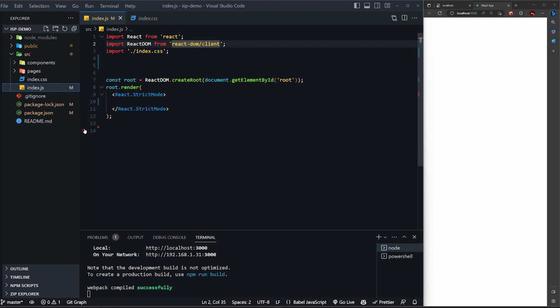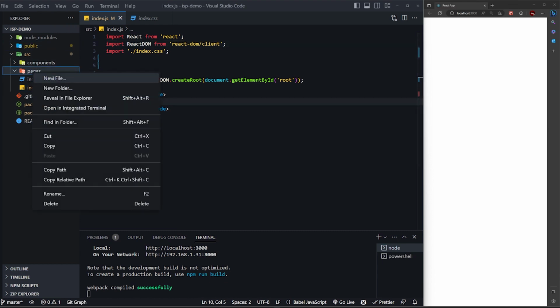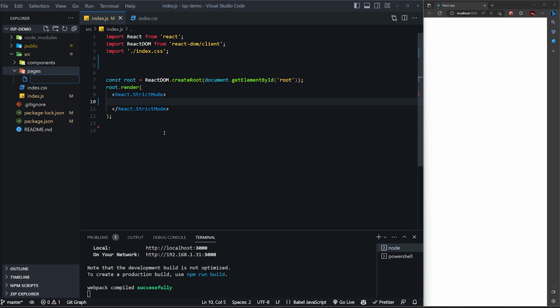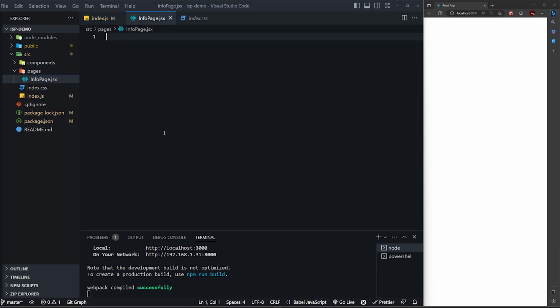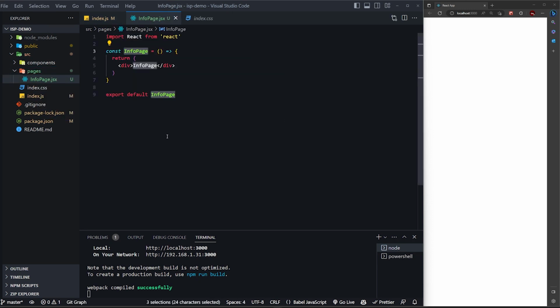Good. Now, let's get started and create our first page. So our first page is going to be a file here in Pages. We're going to call it just the info page. InfoPage.jsx. I'm going to use my trusty shortcut RAFCE for the ES7 snippets for React. Again, pause the video from time to time to type things over, and that is our info page.